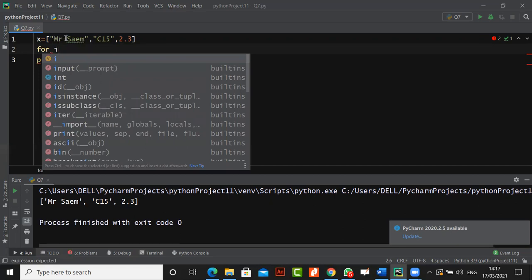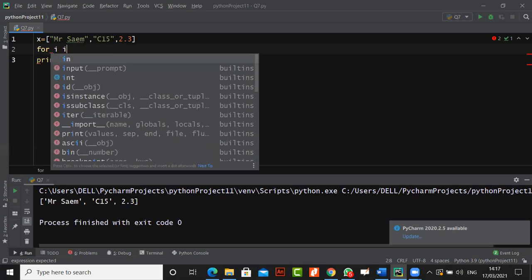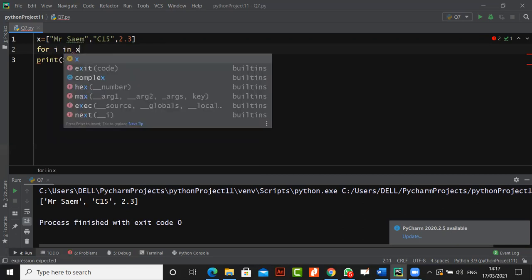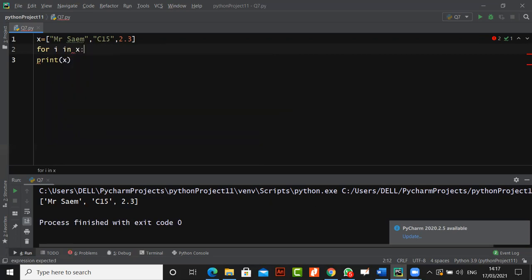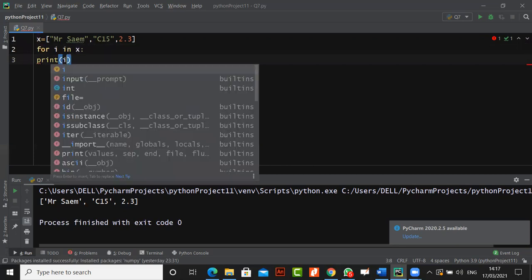I will first fetch Mr. Sime, then I will get this, then I will get this. So I can say for i in x, go and find for i in x, right? And after that we can print i.